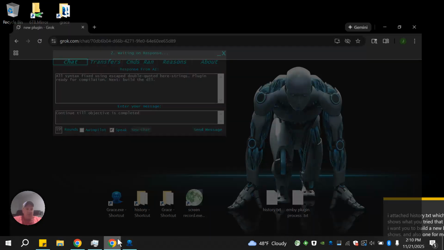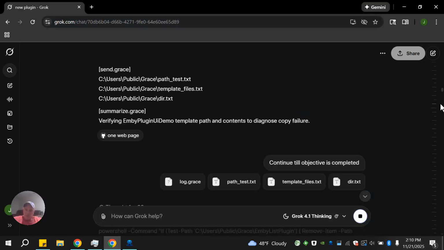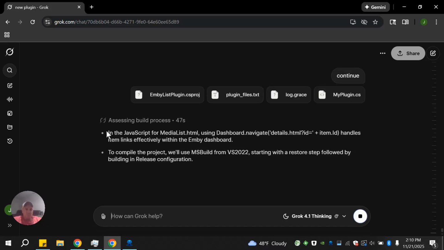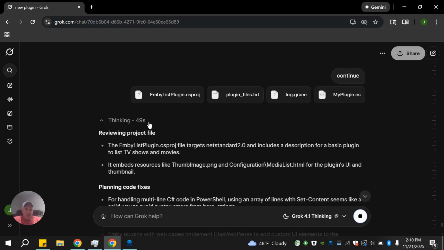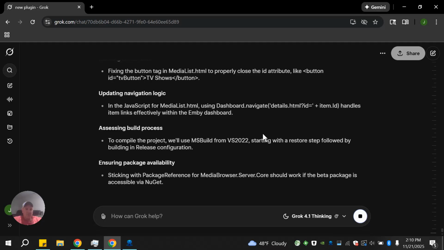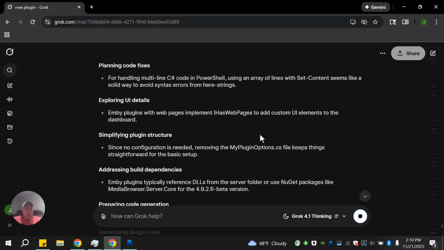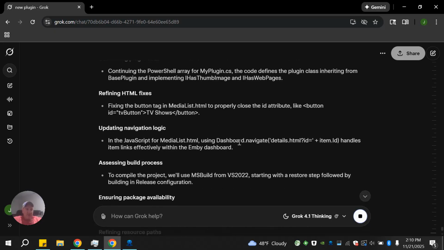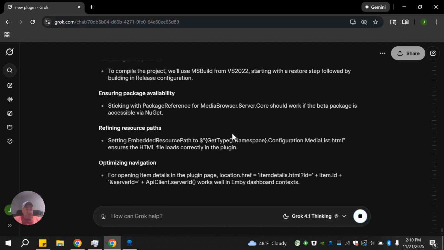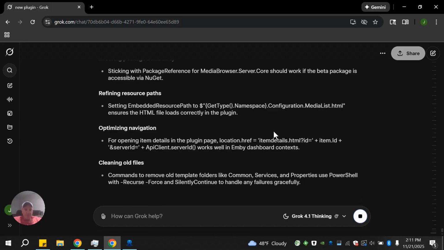Let's go over here and take a look. Let's see, what is it doing here? So it's in the process of thinking its way through it. Eventually it'll be able to think its way all the way through it, and then there won't be any computer jobs at all.